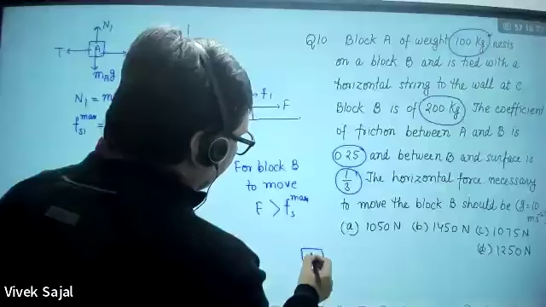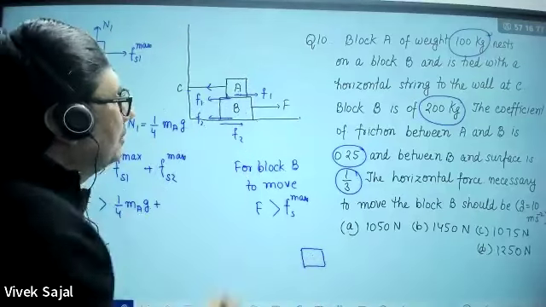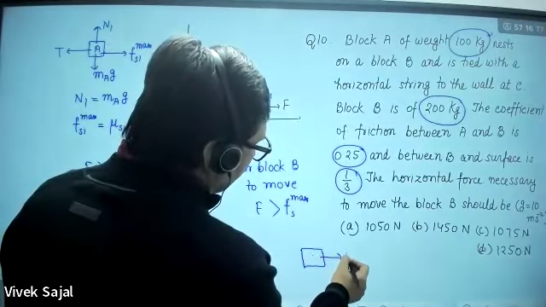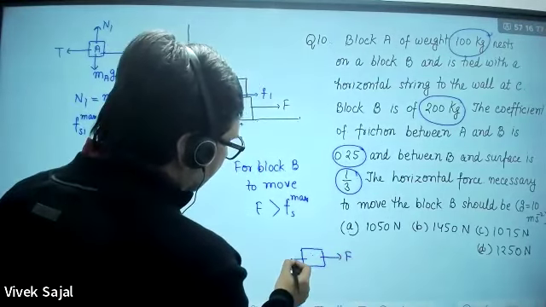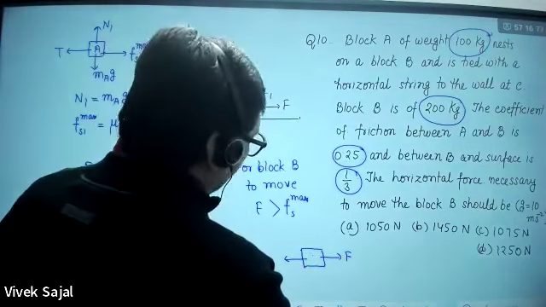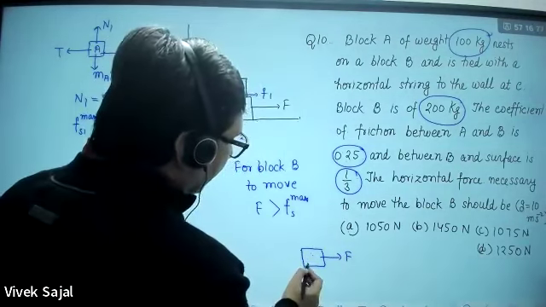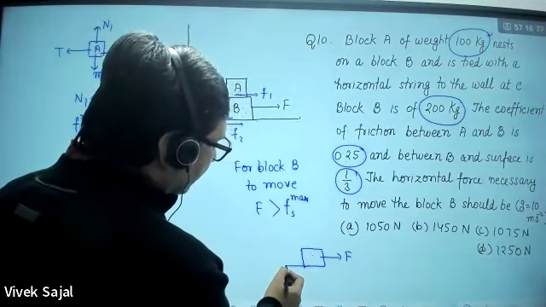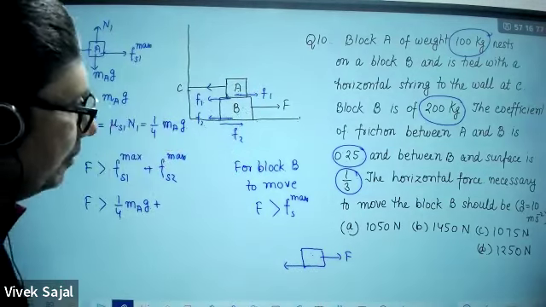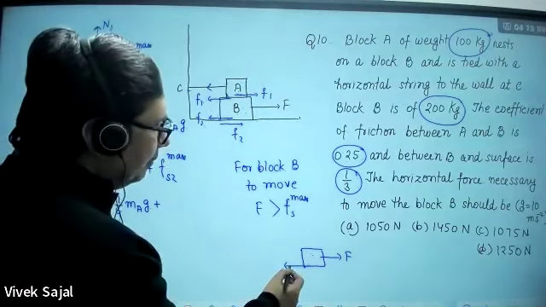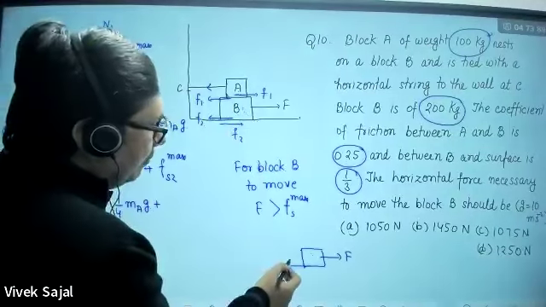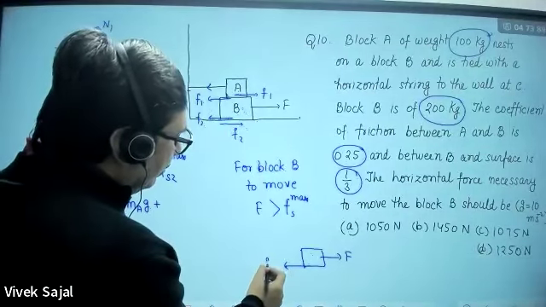Look at B. Can you tell me how many forces are acting on it? One force is F that is acting here. That is okay. In this direction, you can say, just 1 second. Can you tell me how much this will be? This is the friction force. If you are considering this connection, what will this be? I want to find out this as F.